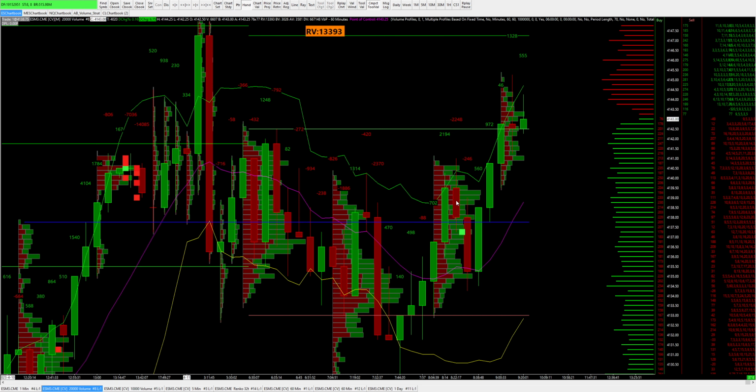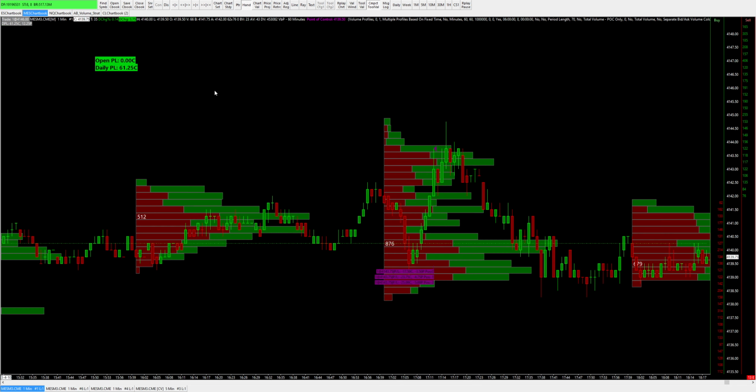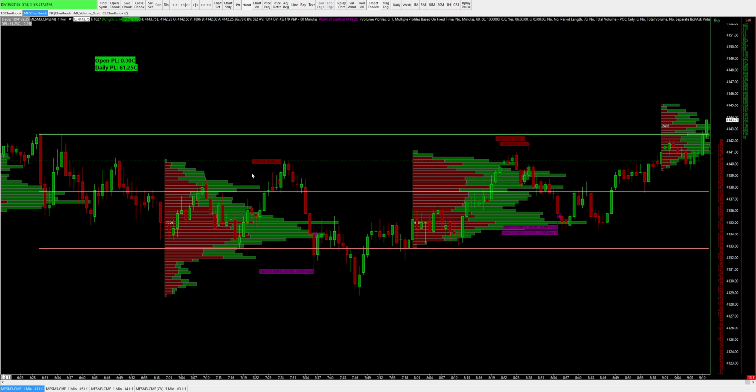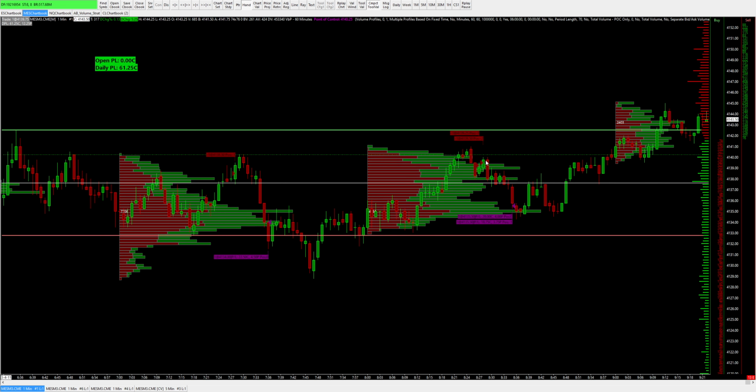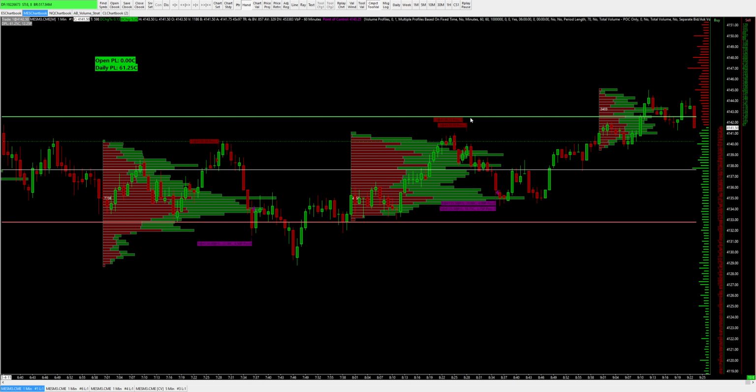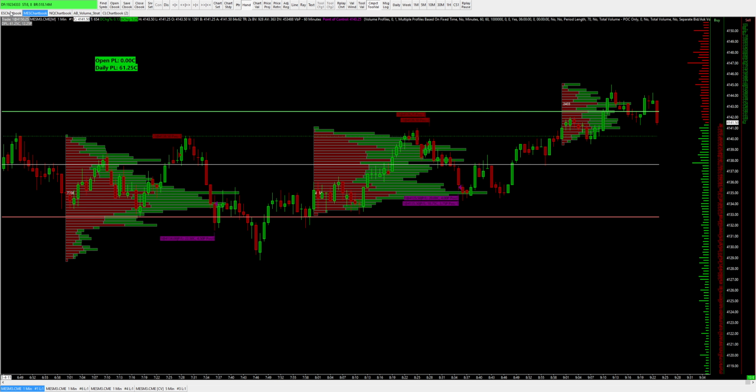For one, tomorrow is the inflation report, the CPI report, and usually the market trades pretty choppy going into it, and I didn't want to hold trades longer, and for good reason. Some of the trades that I took when I took profits early didn't go much further. Obviously Nasdaq did, but this one went a few more points lower, then recovered almost all the way, got a better price for a reshort, shorted again. So it's nothing great. I didn't miss out on anything that I would regret getting out early.